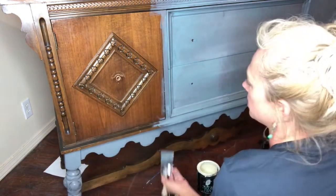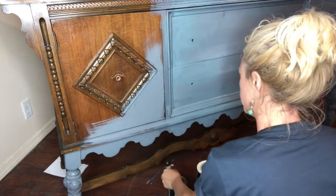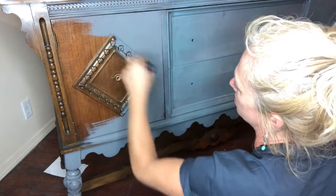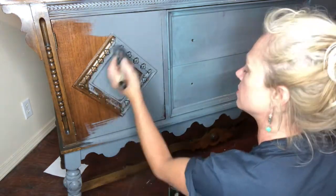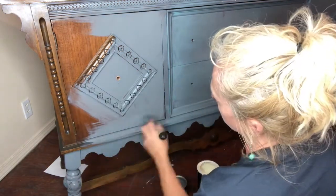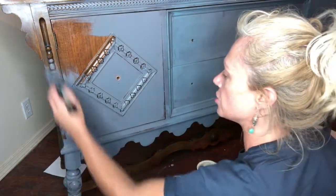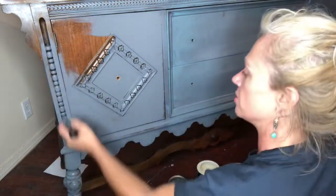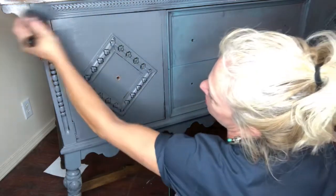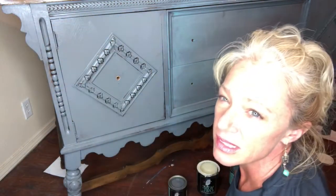All right, so let's go back up to where you guys can see. And we'll get that peppercorn on there. Well, it might be kind of tricky to see. I'm not sure how it's filming, but the two colors together are really cool, and they create kind of a mottly, almost a stony look. Can you see?